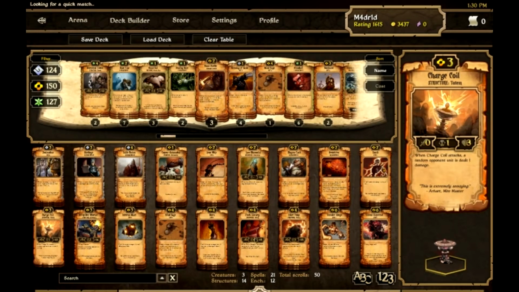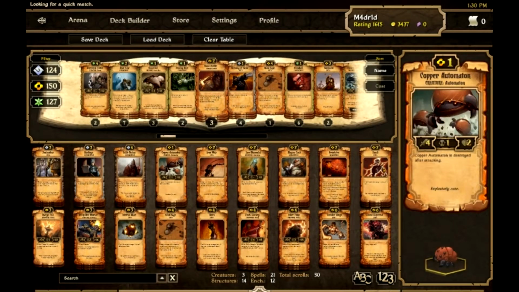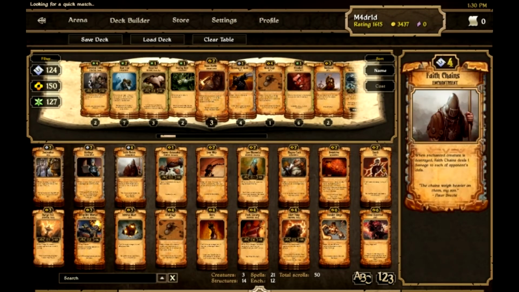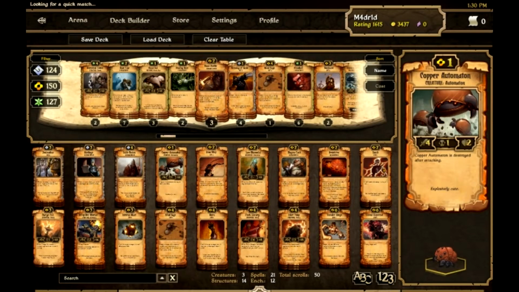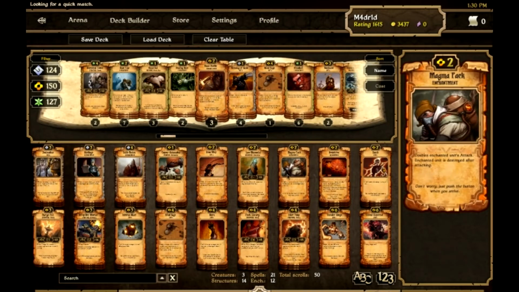So the idea for this deck is you want your copper automatons to get buffed by faith chains, and then you can whip them to make them attack right when you go out, and that'll give them 5, and then you put a magma pack on them, which gives them 10. And then once it hits, it does 10 damage to 1 idol. It's destroyed. That only costs you 5 energy to do.